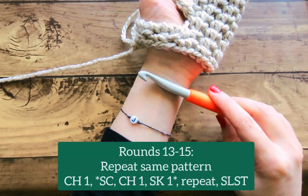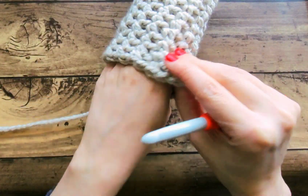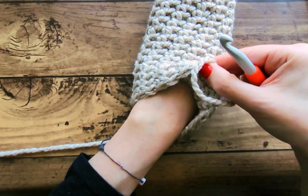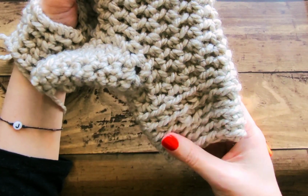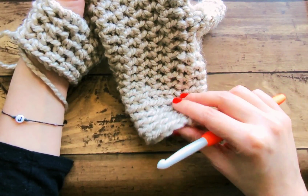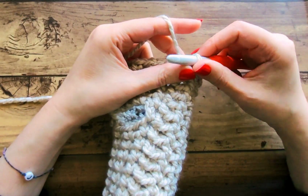I will show you where my 15 ends up, and I'll be right back. I'm at the end of round 15 here. I just want to show you where mine is fitting at this point. So it's just to the top of my wrist. And from here, we are going to do this bottom portion, which just kind of brings it in a little bit tighter to fit a little tighter at the wrist. It has a little bit of a different look to it. So do as many rounds as you need to get to the top of your wrist. And if you're ready to move on, we will start round 16.